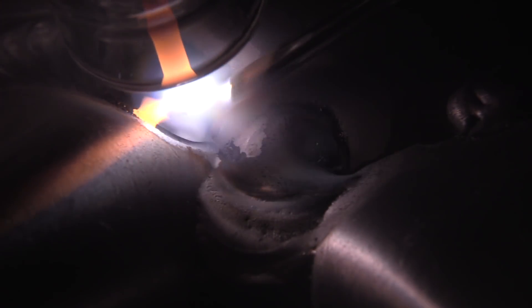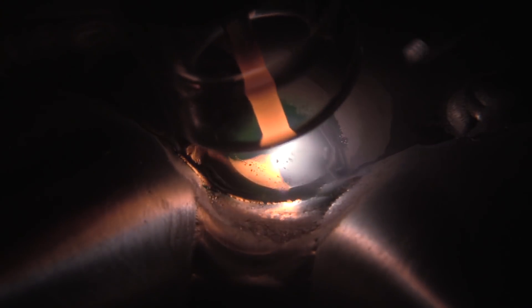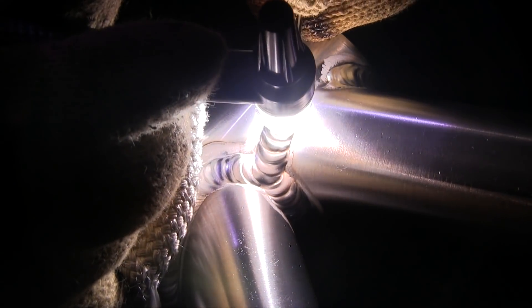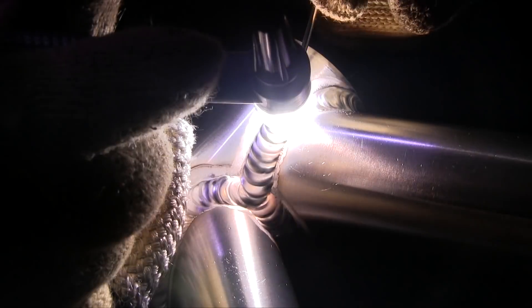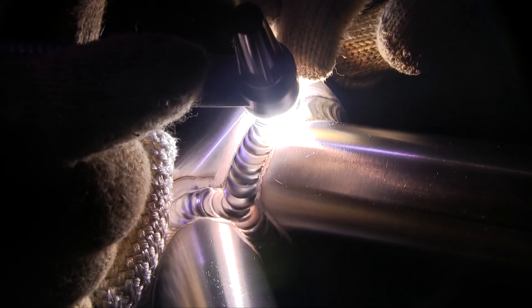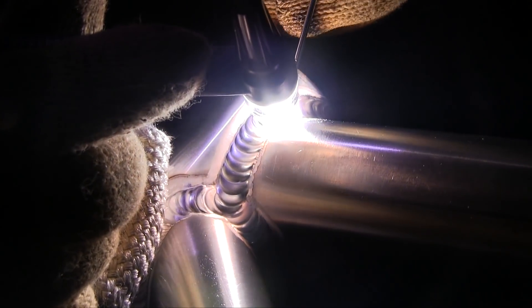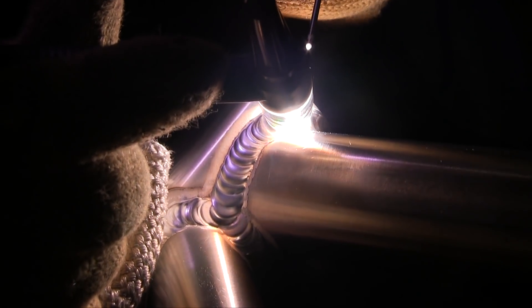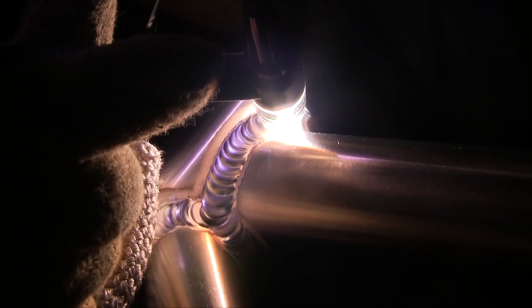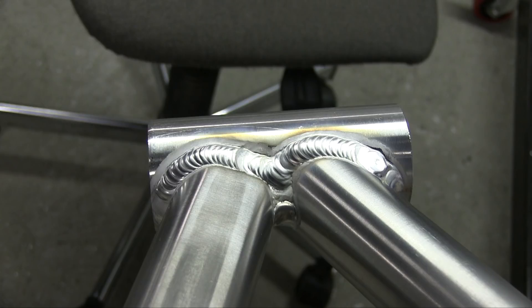Here's a good shot of it. Sometimes when you get a bad angle, you can actually sort of look through the cup and see where you're going to feed wire — that's another benefit. Again, this is a mock-up — not an entire frame, but if it was a frame this would be going to paint after it was all cleaned up. So this little broad band of cleaning outside the bead, not an issue. I'd rather have that and have a nice clean puddle than narrow that band down for aesthetics. A little swirl as he adds another dab of rod to avoid a crater crack as he tapers off the amperage. And so that joint is done now.